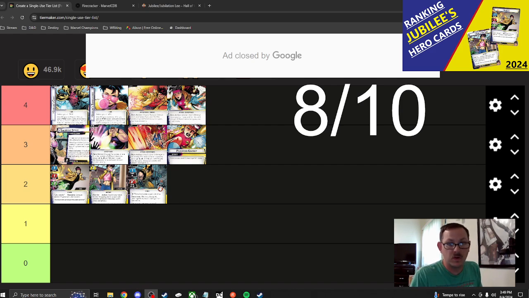I can't wait to play with her more often for different scenarios, of course, to see how the other cards work. But let me know in the comments what you think of her cards, what you think out of 10 she should be, what cards you think should be lower, which cards you think should be higher.